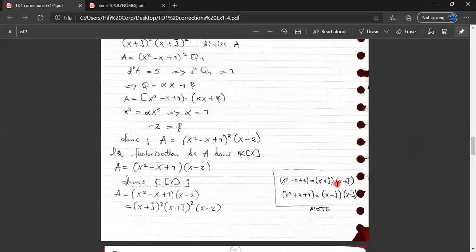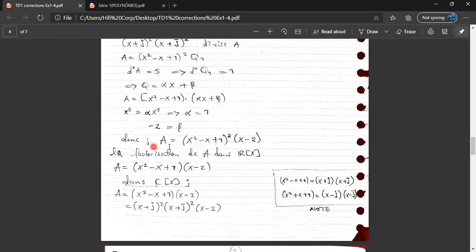Are we okay? And we said that in R, it's decomposed to its simpler form. This is irreducible, because in R we say it is irreducible when it has a power 2 and a power 1, and for power 2 its discriminant must be negative. That's what we said. So this is already decomposed in its irreducible form. Even this is in its reducible form.